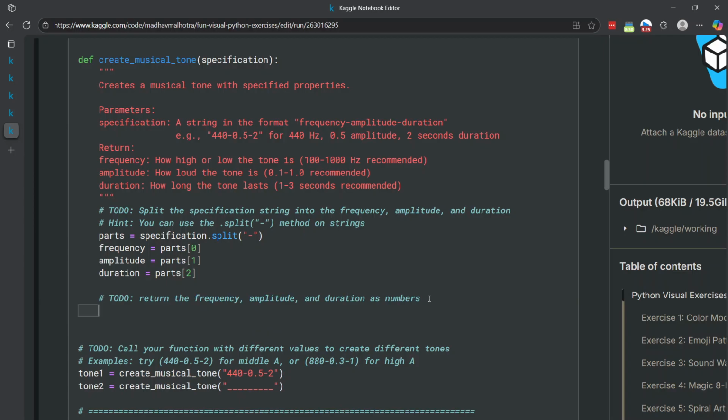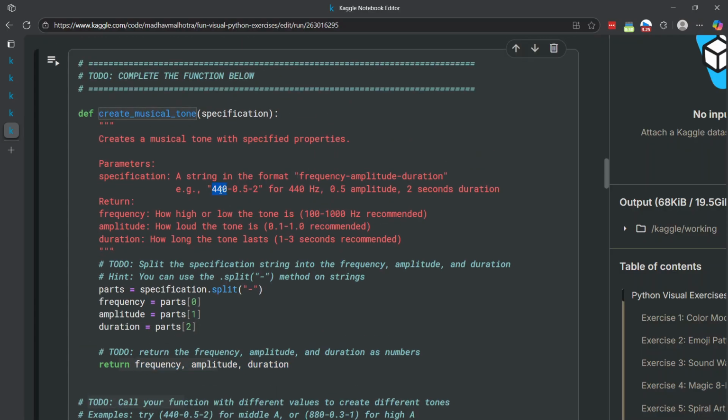Remember, this just means we need to do our casting. We need to convert these strings into numbers. The other thing to keep in mind is we can literally just return multiple values with commas. So we can do return frequency, amplitude, duration with commas, and it will return multiple things. Just keep in mind right now these are strings, so we have to convert them to numbers.